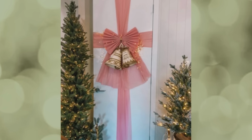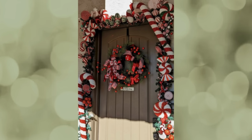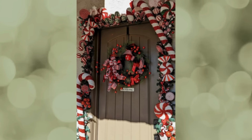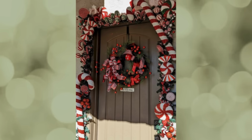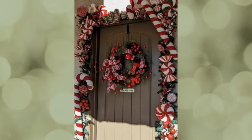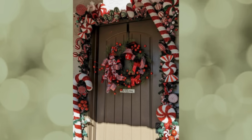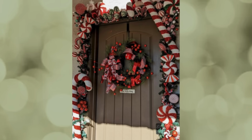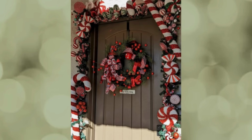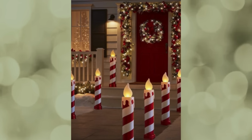This one is kind of going for the Candyland theme. So you can definitely go for a more Candyland theme here. So I really love how they're using these pieces to just kind of bring about that like playful aspect of Christmas with the candy. So peppermint candy is definitely a really nice trend that I've seen a lot of people kind of lean more into. So you can definitely create a world of that. I absolutely love how these candles are wrapped up with like the peppermint look. So you can definitely embrace whatever style and look that you would love to have for Christmas.